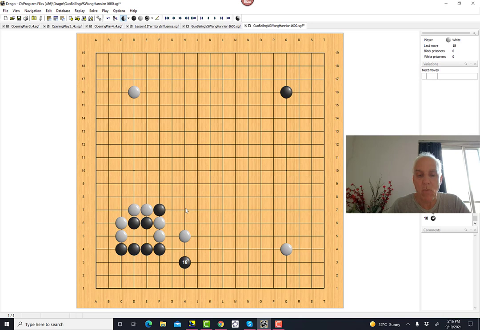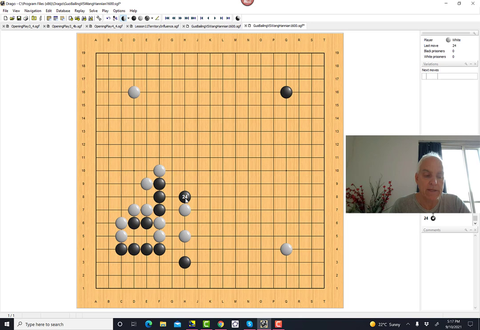So this is the same kind of pattern that we saw down here. It's a nice shape move, sort of coming out here, preventing black from sort of destroying the shape here. And black wants to preserve the life of this cutting stone, right? Black does not want white to connect, so black extends. And now white is going to pressure these two stones, at the same time hopefully creating some territory here on the left-hand side. Okay, so that move there. So black has to run out, okay?